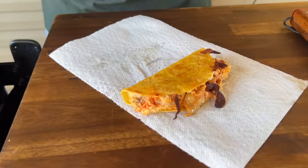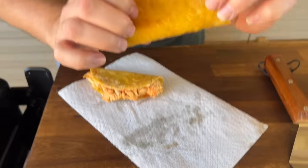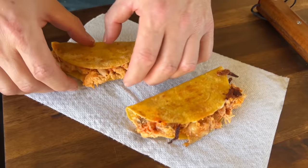This is something that I would not change. If we'd have made this first, I would not have gone back. But there you go. Now, that's some buffalo chicken tacos for game day. It stays crispy. It'd be absolutely fantastic. I'm telling you, these are a home run.